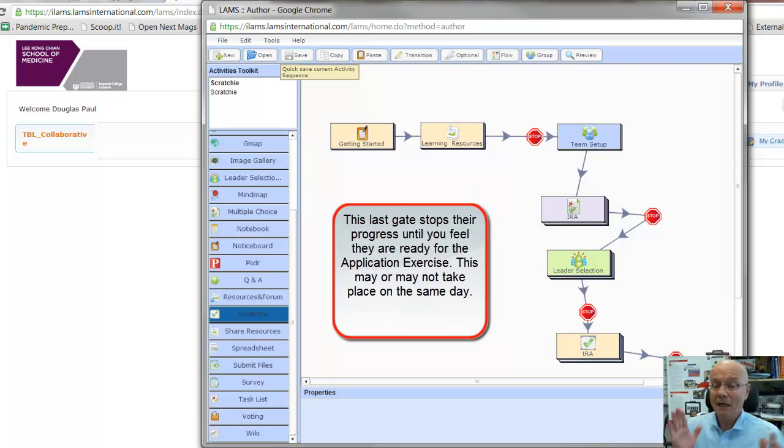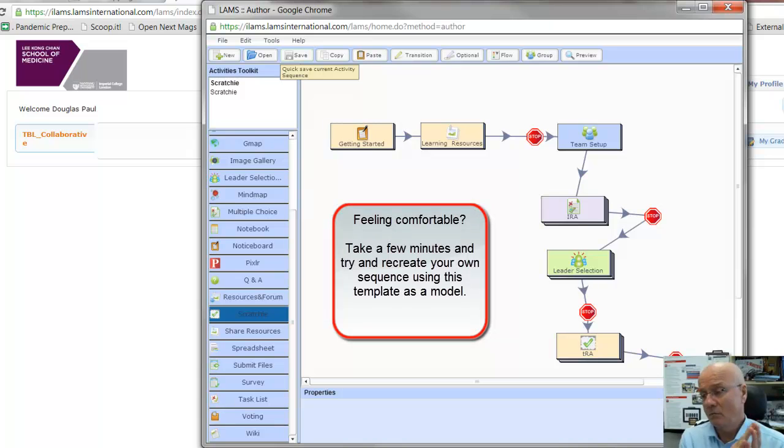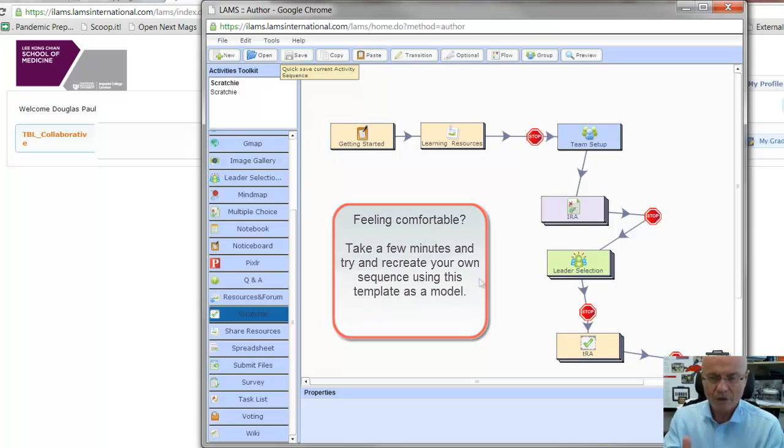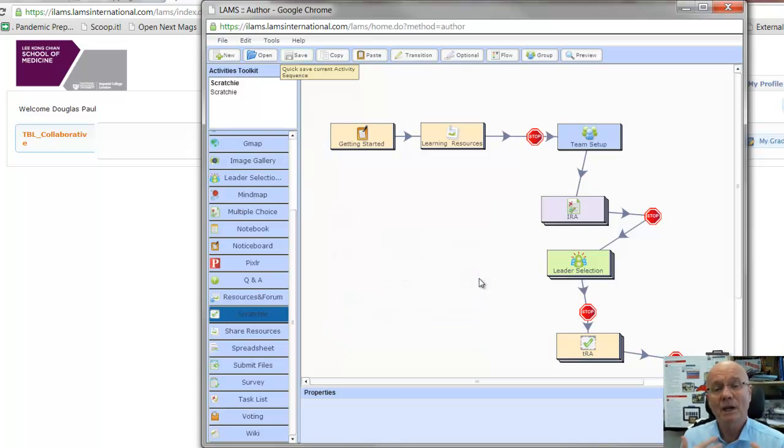All right, when we come back, I'll show you how we add the application exercises. In the interim, please take this video and use this as a model for you to create your own sequence, save it, so that when we come to Dallas-Fort Worth and we gather together, we have some material that we can begin to work from. I hope this has made it a little bit clearer for you. This is the only tutorial on Scratchie that I've created so far. I hope it is clear, and if you have any questions, you can email myself or Premin.